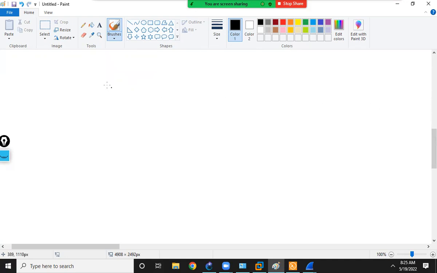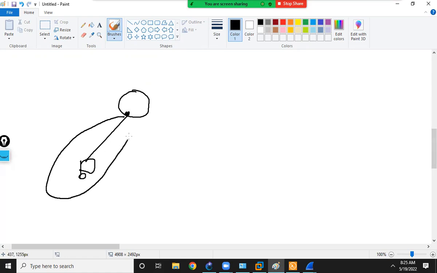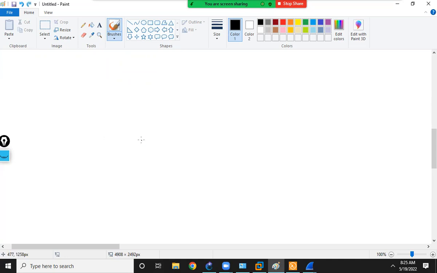Let me tell you why we are using the switch. If you do not use the switch, then from the router you can directly connect to the computer. But how many machines can you connect? Only a single machine, right? Directly from the router you can connect to only a single machine. If you want to connect multiple machines, what can you do? You can connect to a switch, and from the switch you can connect to multiple devices. Clear? So the switch is used to extend the LAN. That's it. So here also we have used a switch to extend the LAN.